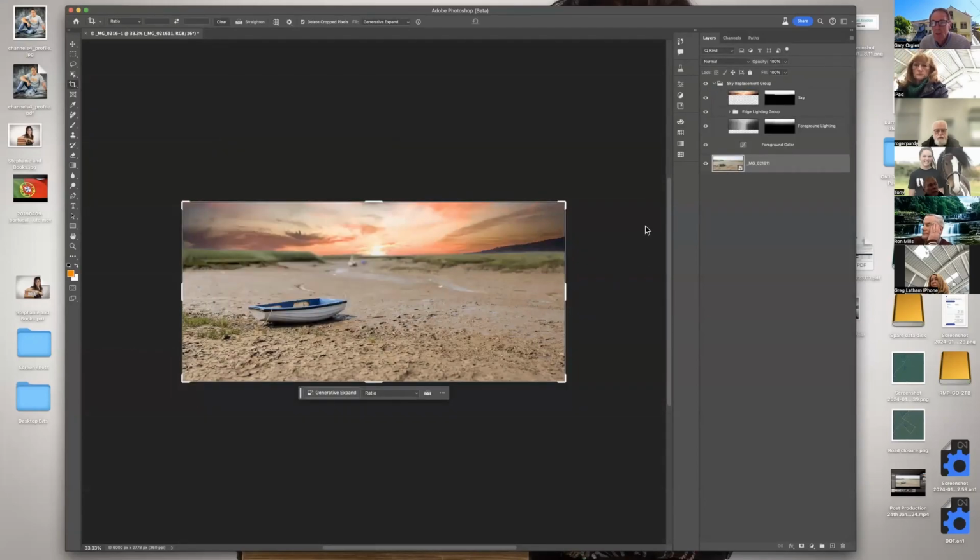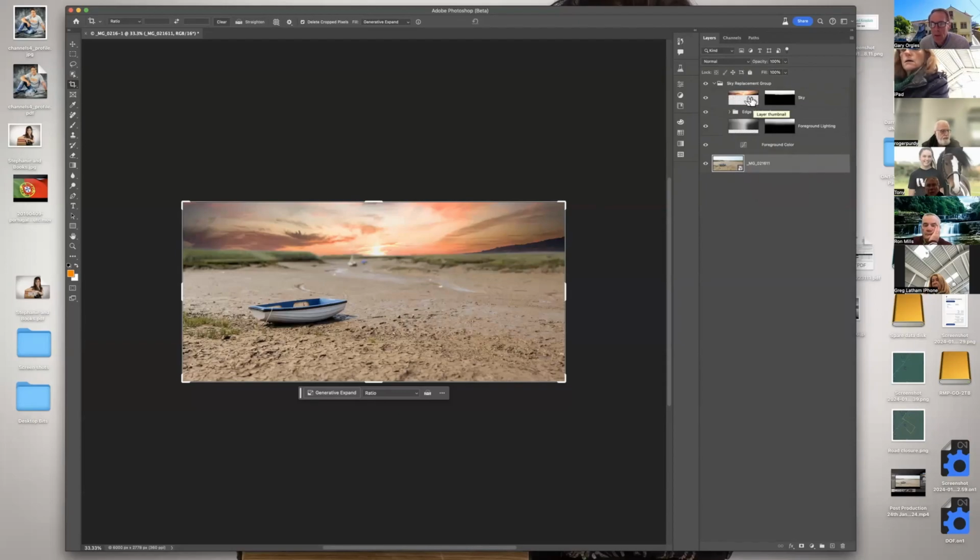Now that creates a new set of layers above this one we brought through from Lightroom, which is still a smart object. However, as you can see, the sky and the blur effect and all the foreground colors overlay this image, which is fine because we want it to, and we've got the two masks. There it is, there's one, there's two. The only problem I have is that on this bottom one I have a blur, but on the others I don't. Now, we all talk about layer organization. Anything on top covers the one below it.